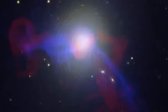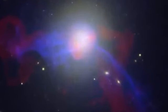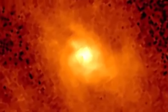Similarly, if something in space is moving towards you, the wavelength of its light gets squashed, making it appear bluer. If the object is moving away, its light gets stretched, making it redder. By measuring how much the colors had shifted from one side of the disk to the other, astronomers were able to determine its speed of rotation. It turned out that this disk was spinning at a rate of hundreds of kilometers per second.